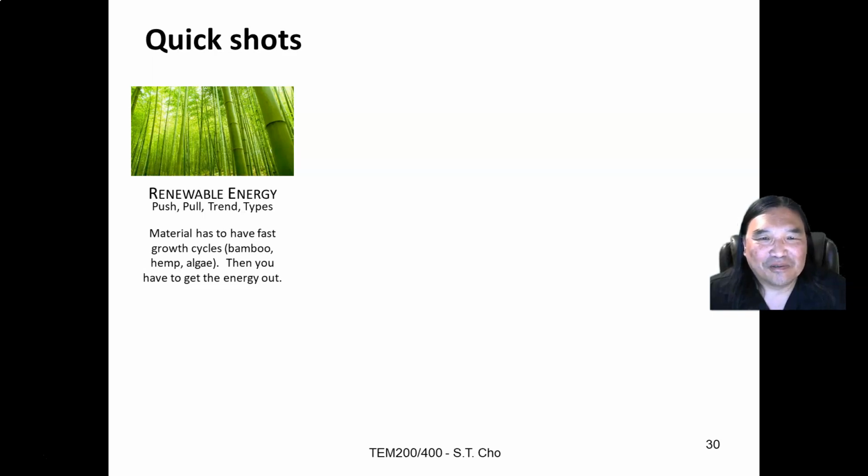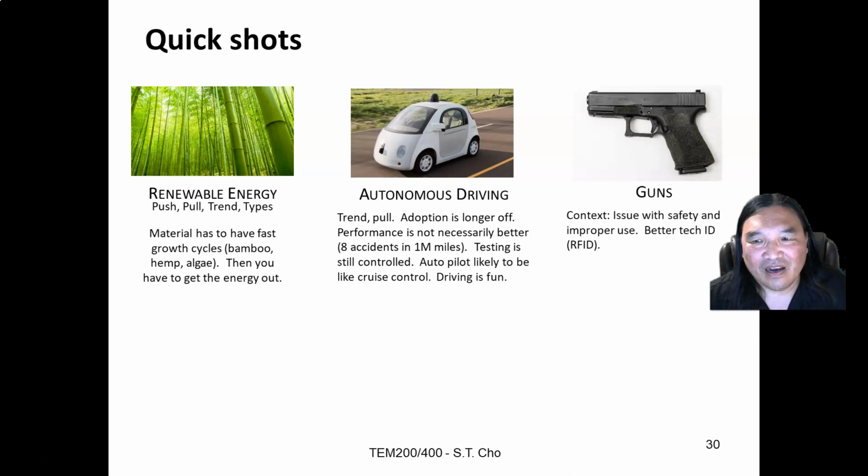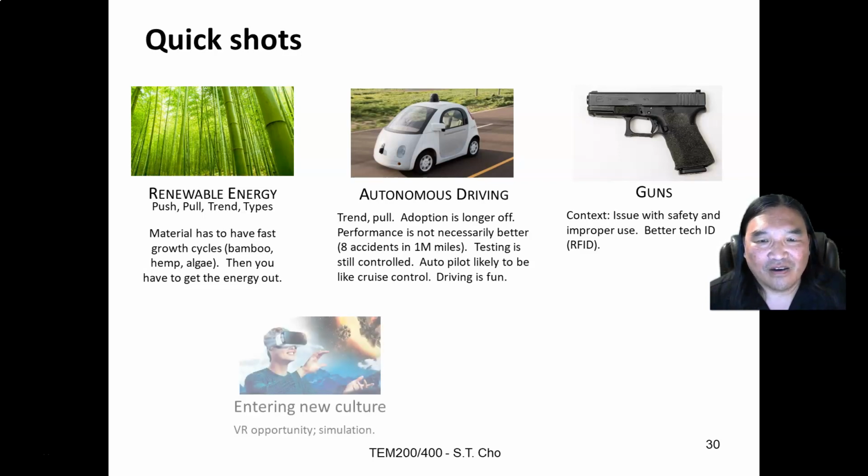The thing is, it's called a weed. It's called a weed for a reason. This stuff grows really easily. Autonomous driving, it's got a long way to go. And the other thing they're underestimating is that driving's fun. Guns. What if we start making better technology to block guns that only a certain person can do it, like RFID? So if you don't have your RFID ring or band or something, your gun's not going to fire.